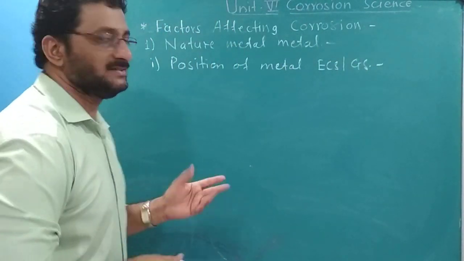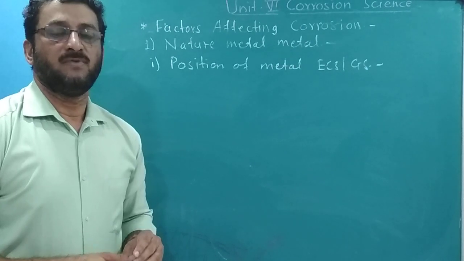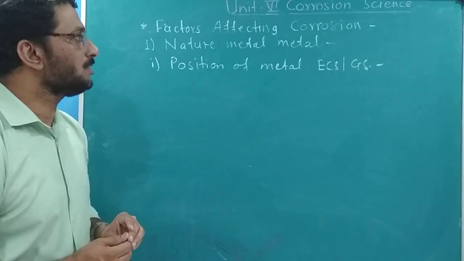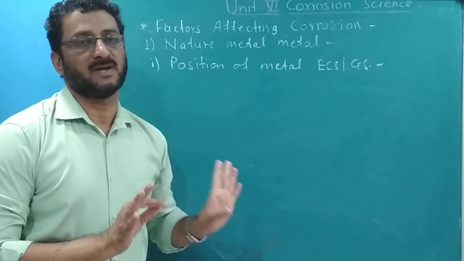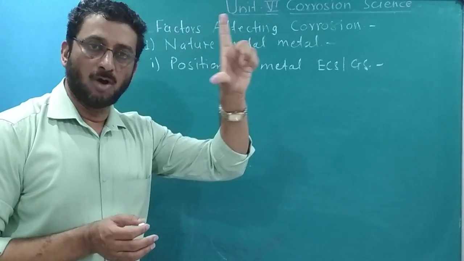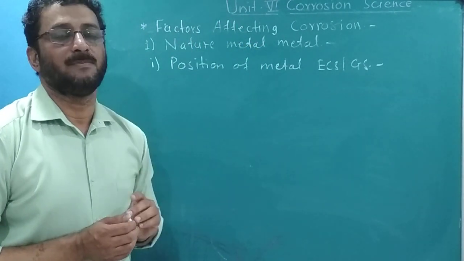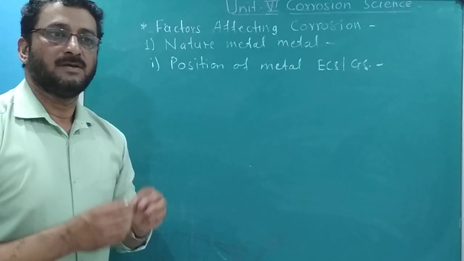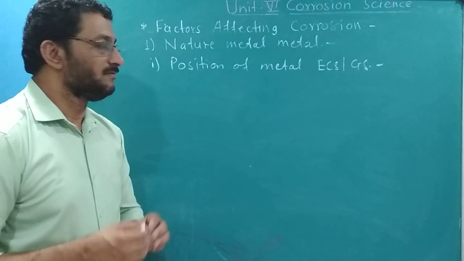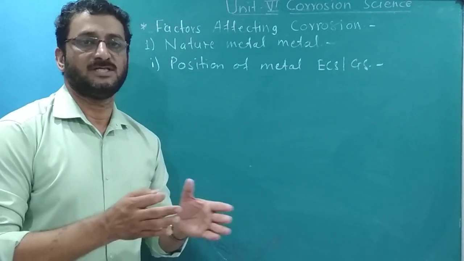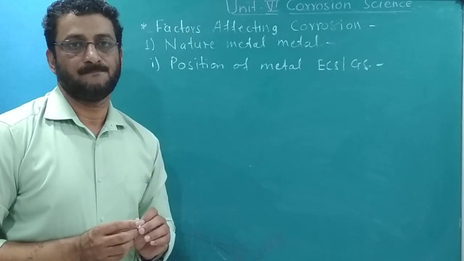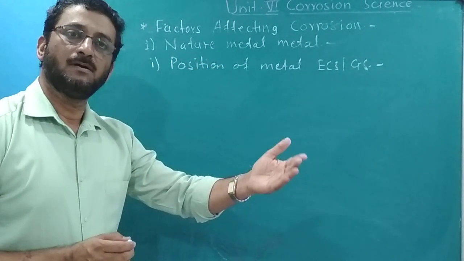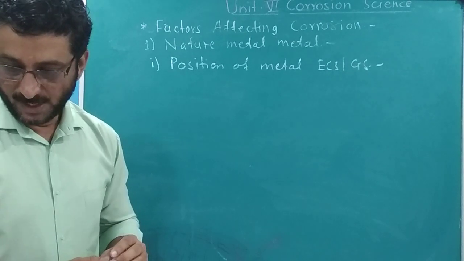How does the position affect the rate of corrosion? The 1 mark answer is that metals placed high up in the series will work as anode, and metals placed at the bottom of the series will work as cathode. Elements above hydrogen having negative value of electrode potential will prefer to work as anode part of the cell and undergo oxidation. If they are below hydrogen, SHE, their electrode potential is positive, and they will work as cathode part of the cell. So simply: high up, negative, anodic; below hydrogen, positive, cathodic.